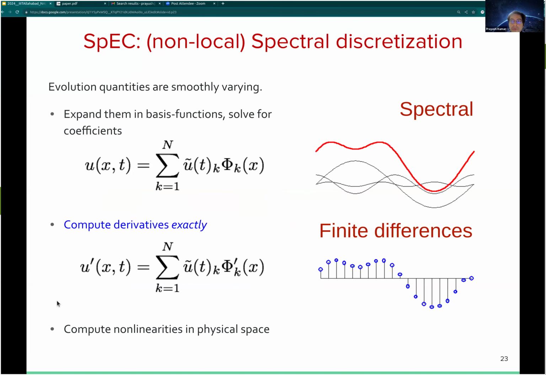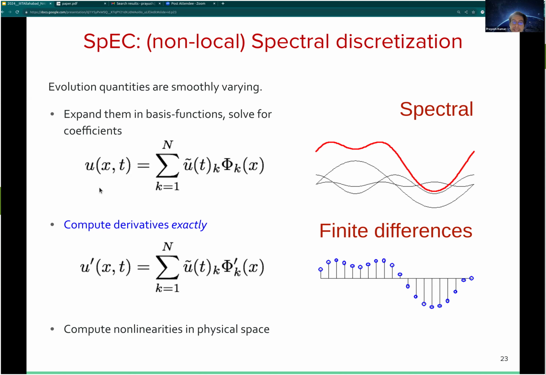Okay, so why do we like spectral discretization? Because the way we use spectral discretization is that any unknown field that you want to evolve, say u as a function of x and time, we decompose it in a choice of basis, such that the coefficients of our decomposition are really the true functions of time, while the basis functions are not. So they are only functions of space. This clearly brings a neat separation between the time and spatial coordinates.